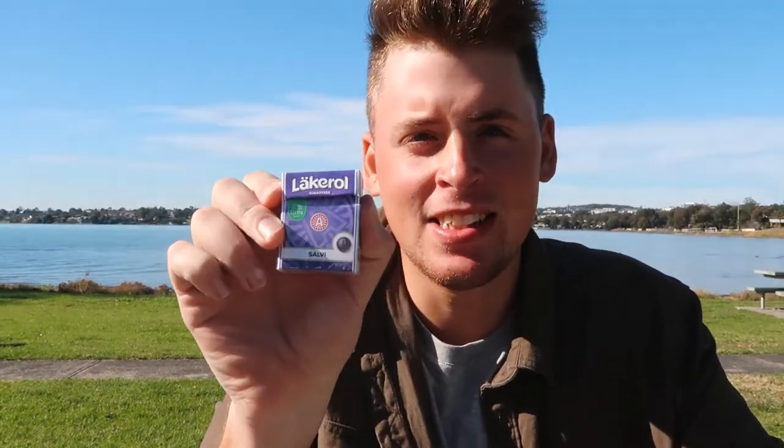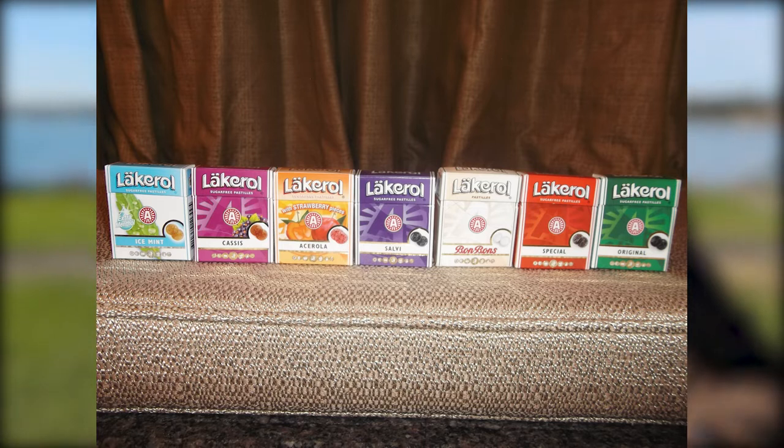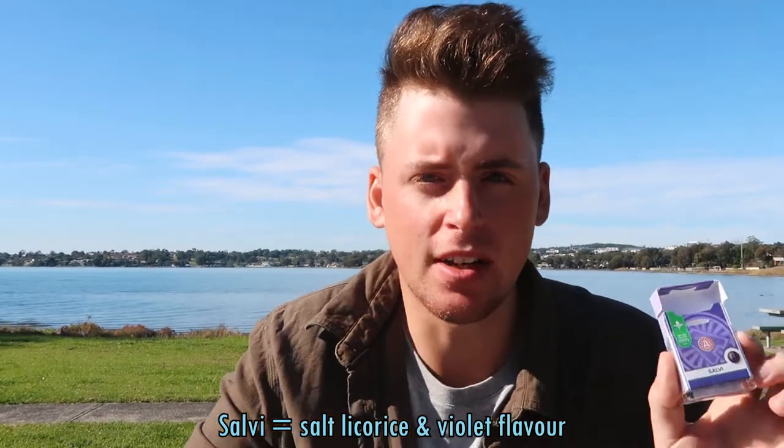What we've got here is Lekkerol — it's a sugar-free soft mint, kind of like a soft version of a Fisherman's Friend. I remember when I was in Hong Kong after being in Sweden, I had like 12 different flavours lined up on the windowsill. These are naturally sweetened with stevia. It's quite salty with that strong Fisherman's Friend type of taste. Very chewy — could be quite addicting to just chew on. I give it a 7 out of 10 for nostalgic reasons as well.